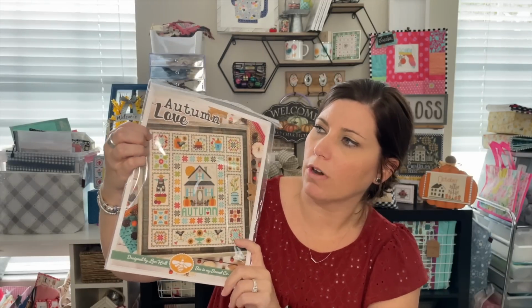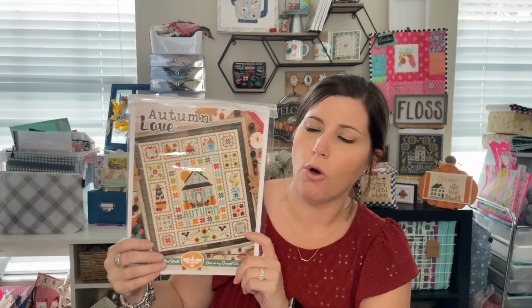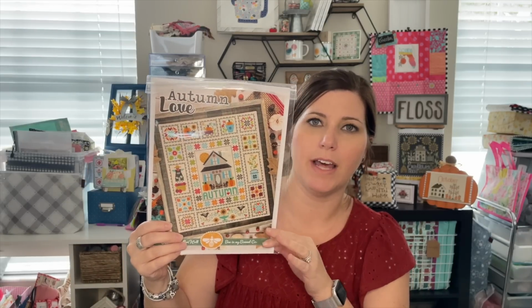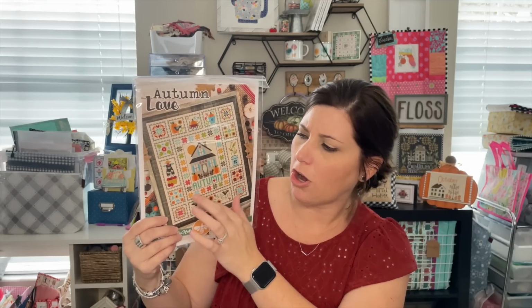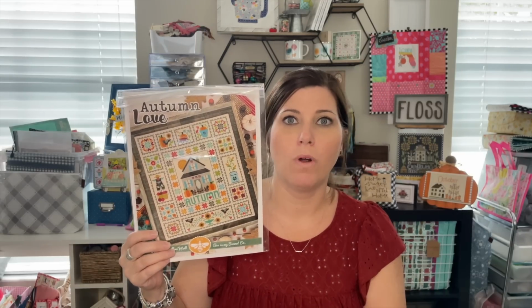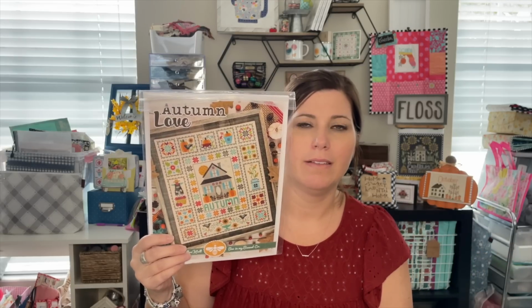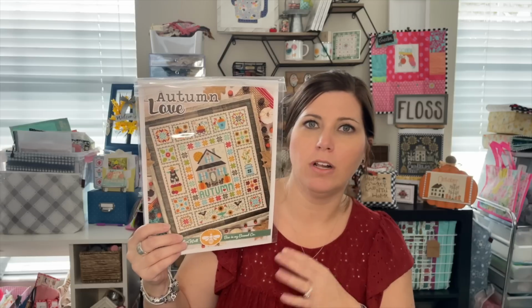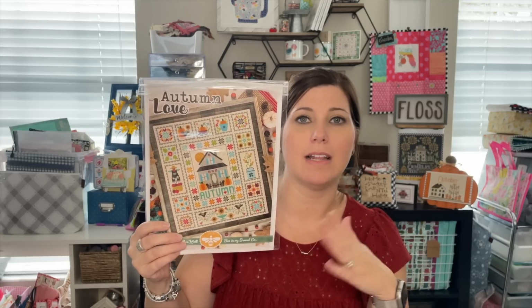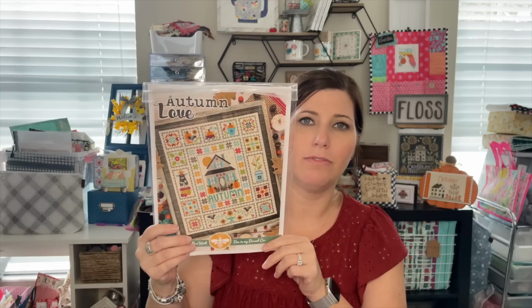However, it is fun because each little square, and I just started up here in the corner, is kind of like a little finish. I really wanted to see the colors come together, but I also thought I might just stitch all of the gray on the borders, and then I can go back whenever, whether it's more time this autumn or in the spring when I want to pick something up that's just fun and colorful. I could always pick this up and fill in a box and then put it away. So that's another idea I have for this pattern. But I love this, and again, I love Lori and all of her stuff.